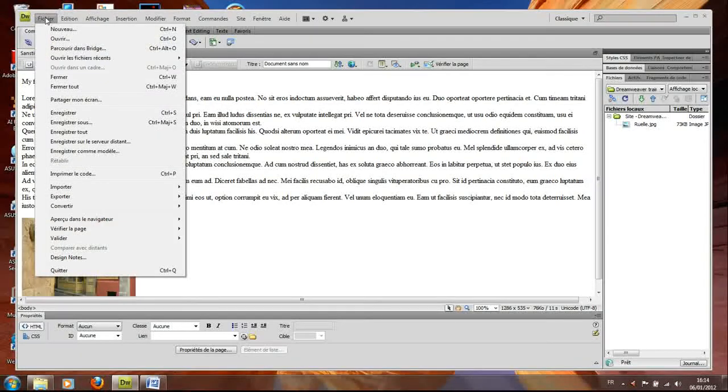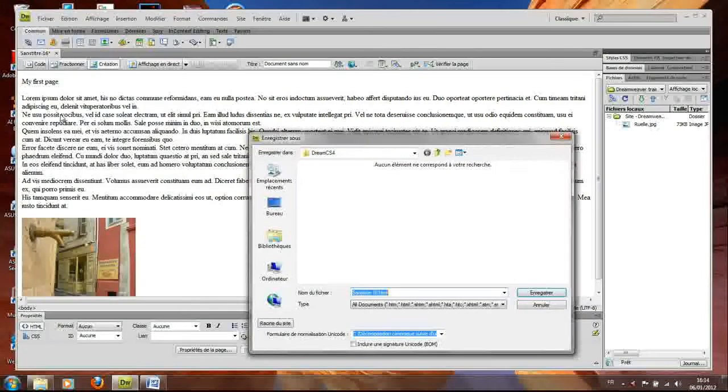Okay, so right now I want to save my work. I click on the File menu and select the Save option. I give a name to my file, for instance my first page, and I click on Save.